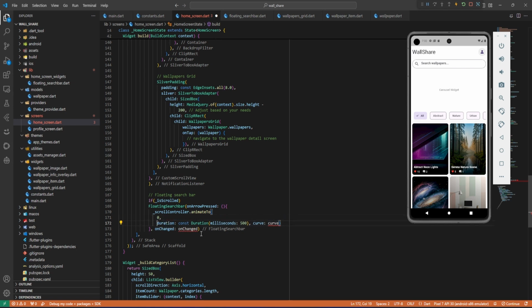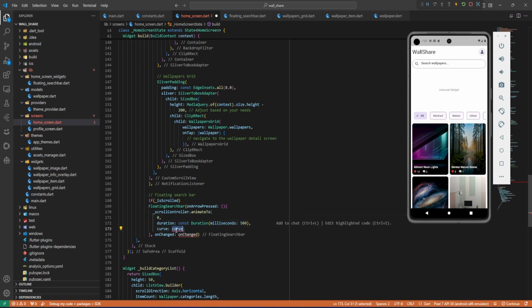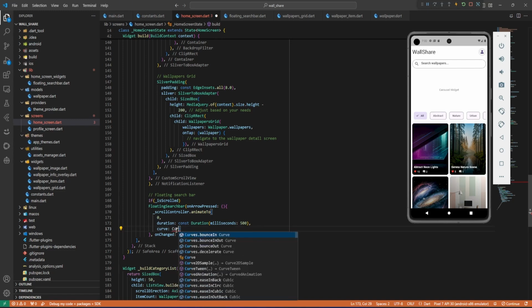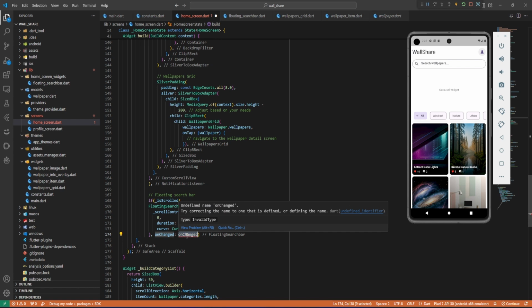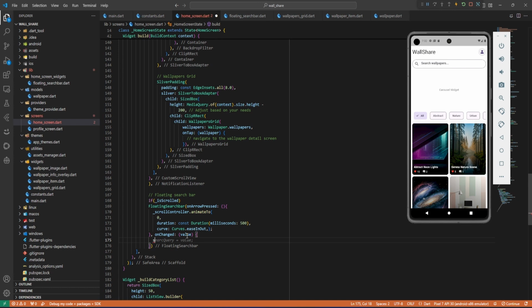And then now we need to choose the animation type here. Okay, so let's bring this down, and then let's also bring this down. So the curves, we want to call our Curves dot, what are we going to use? Maybe let's use the ease in. Okay, so Curves dot, or let's choose the easeOut. Okay, and then we close it out like that. We can put a comma here. And then onChanged, we know that this returns a value. Now this one, we know that we have to set state for the search query to be the value, and then that's it.